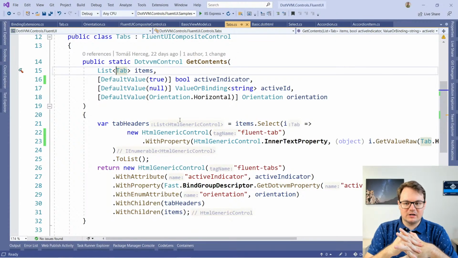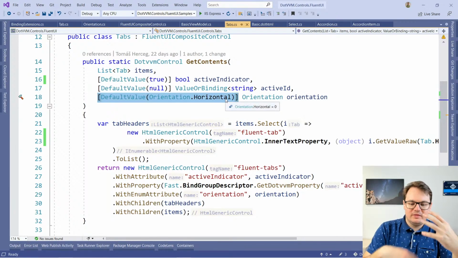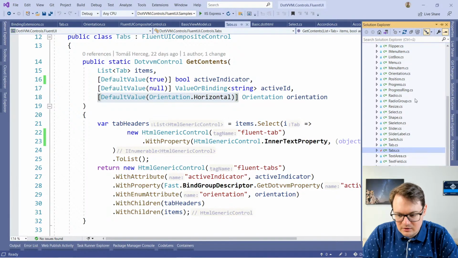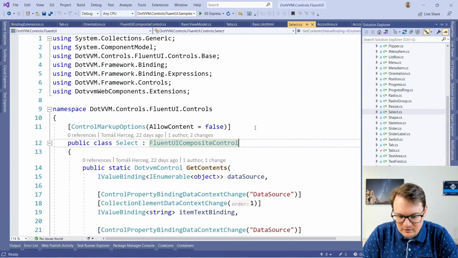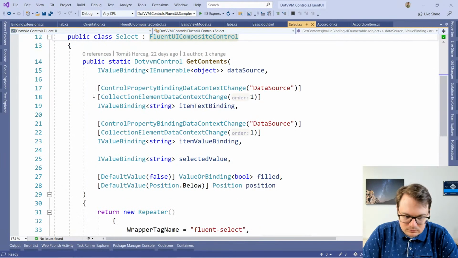So we are still working on some ways to clean up the syntax. I don't like these default value attributes much. So this is what we will be fine-tuning, so it's even easier, but I still think that this is a great improvement, and hopefully it will be useful even if you want to create components from other ones.